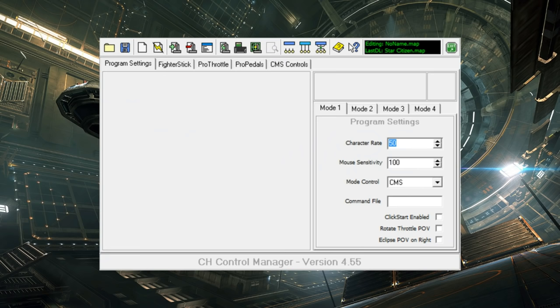This is CH Control Manager, the software CH provides for all of their consumer flight gear. As you can see, the UI is quite old-fashioned, just like the hardware, but in spite of that, it's quite easy to use once you understand it. I would classify all of its functionality as falling into three categories: calibration, virtualization, and programming. The first one is calibration. Any CH device can be calibrated from the CH Control Manager. We have a test/calibrate button, and that produces a virtual device which produces HID input that is pre-calibrated. You don't have to calibrate it at the direct input level.